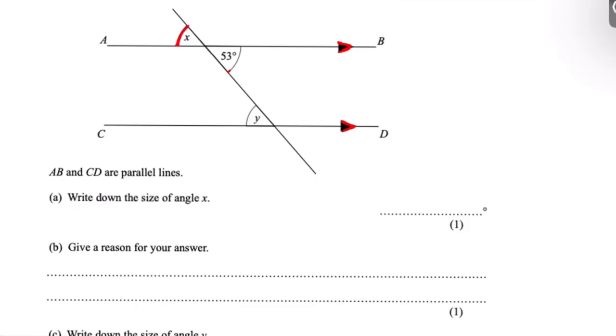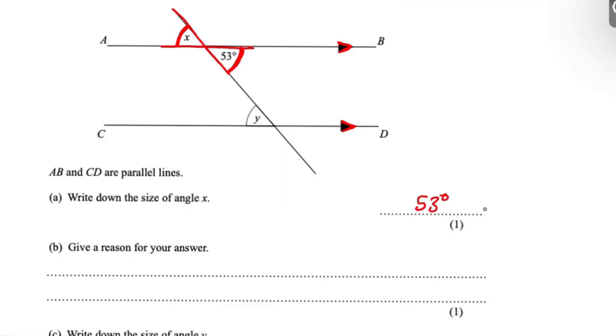Now, let's see if we can spot anything. We can spot this angle, which is completely opposite to that angle X. Now, what rule do you spot over here? We can spot that there is an X shape being formed. And we know that the angles which are opposite in an X are going to be equal. So if this angle is 53, that means that X is also going to be 53 because they are vertically opposite to each other. So it's just going to be 53 degrees.